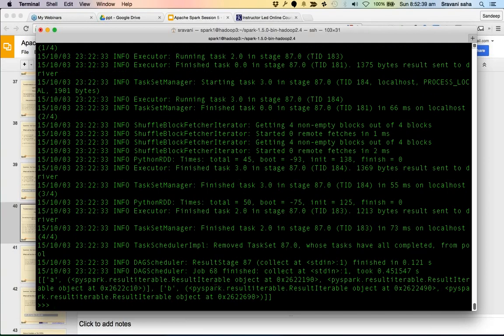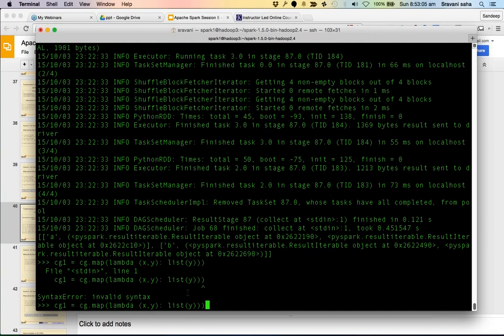Okay, still it has not given us anything. So what we should do is generally say x comma y as this, because it's a tuple, and we are going to convert only the second value.